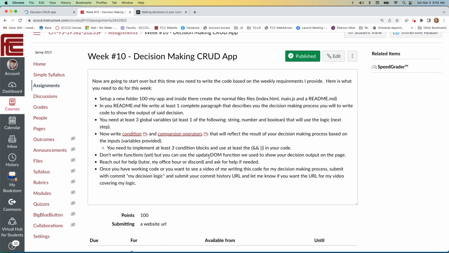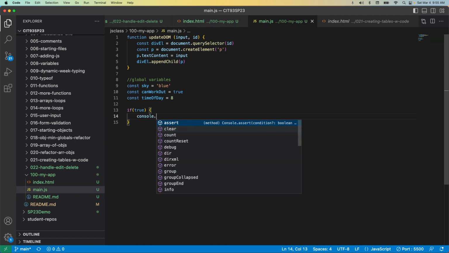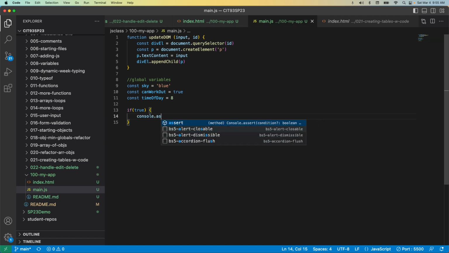Now, if you want to play around with this, because we've done some of the discussion at the beginning, if you said true, of course this console log would run.